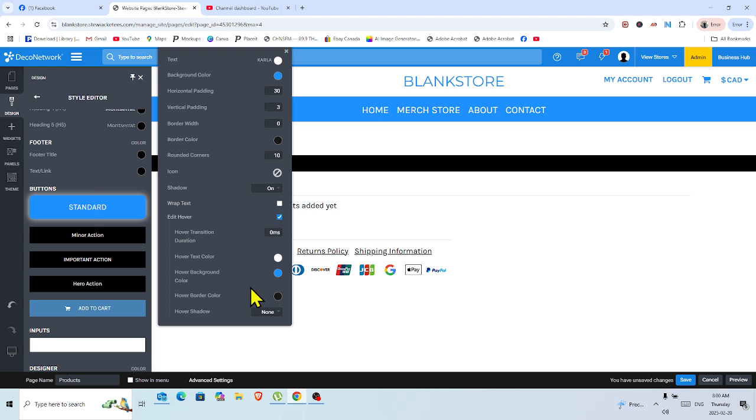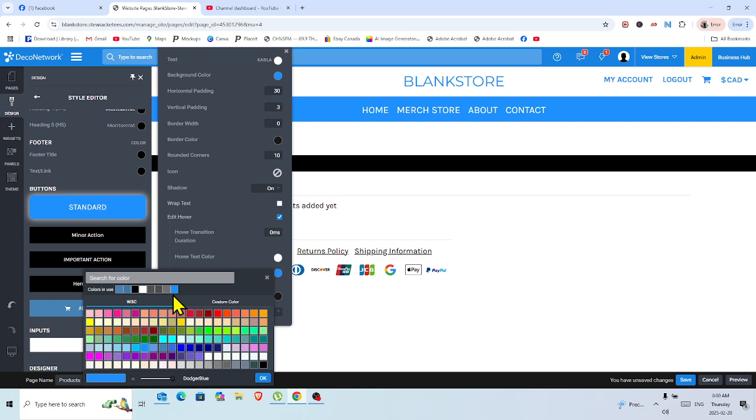The only thing I do like in here is that when you hover over it, you can change the text color. You can change the background color, which I'm going to do, and make that gray.